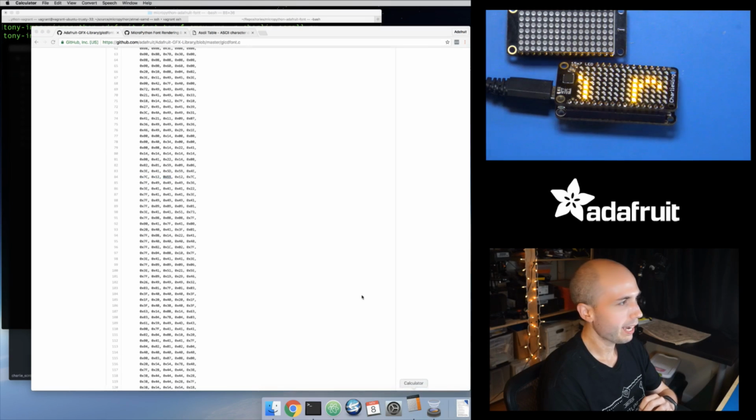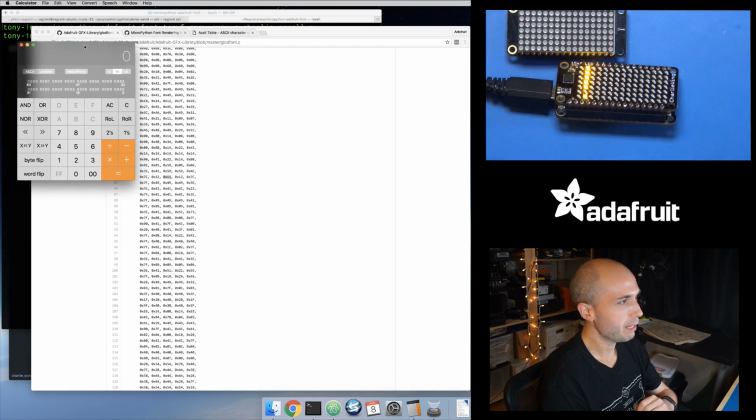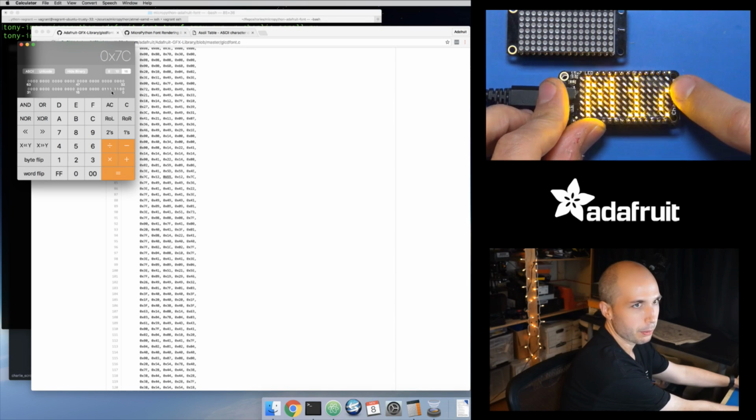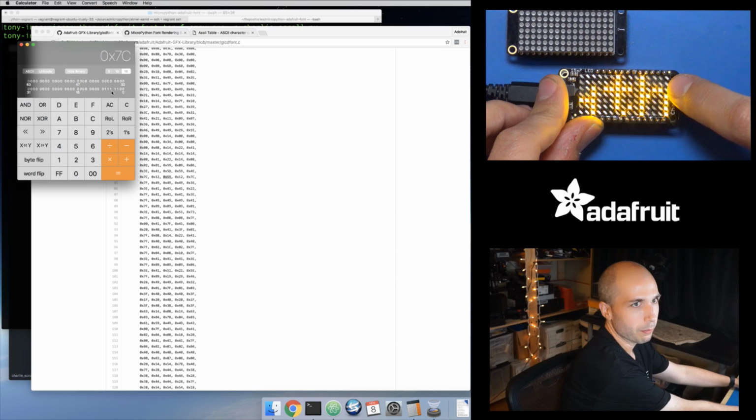And if I open up the calculator and look at the bit values of these, let's look at 7C. If I type in hex 7C, then look at the bits right here, you can see 0, 1, 1, 1, 1, 1, 0, 0. This is telling me the bits, or the pixels, that should be flipped on for that column. Just from the top going down, it'd be 0, 1, 1, 1, 1.